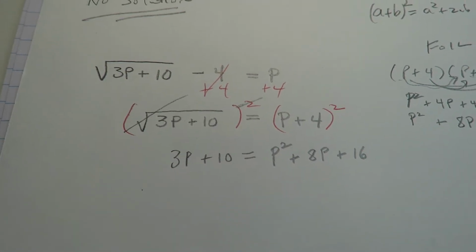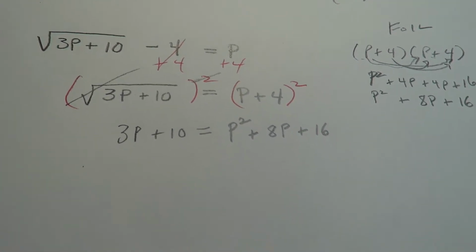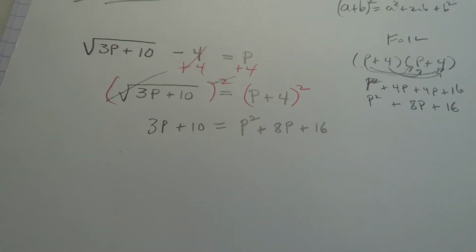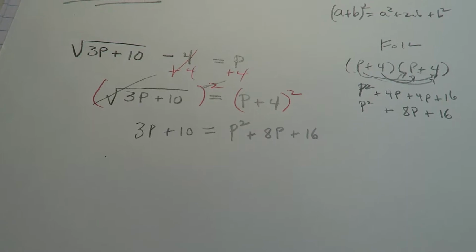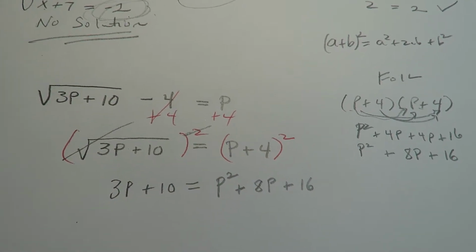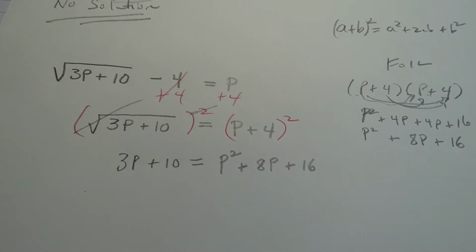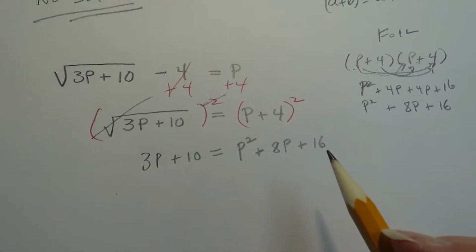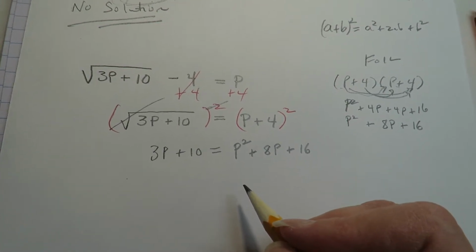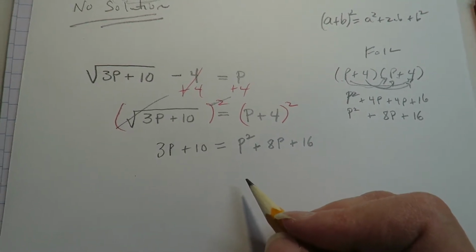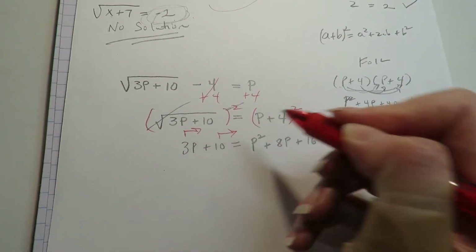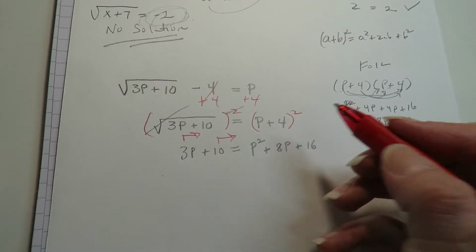All right, so at this point, what you want to think about is that you're solving a quadratic, okay? And there's a couple ways that we can solve a quadratic, right? We have the factoring, we have completing the square, we have the square root method, and we have the quadratic formula. So we're going to hope that this factors, but if not, we can certainly try other methods. If you're going to factor it, though, it has to be set equal to 0, which means that you need to move these terms to the other side.